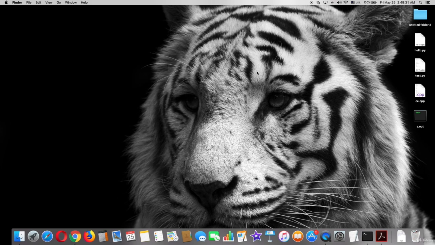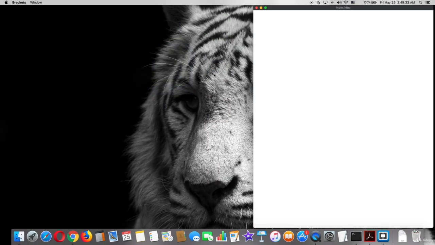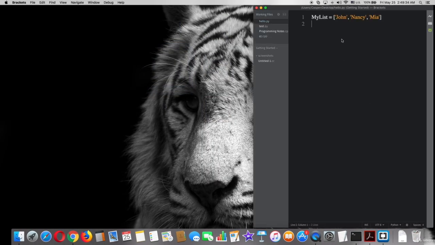Okay, first go to brackets. As we did in the previous lecture, we have the same list, my_list, with its elements. So now, let's make a new way to check the elements, such as to create a variable called name and assign it with a string, Mark. Then use if-else statements such as if name not in my_list, colon.